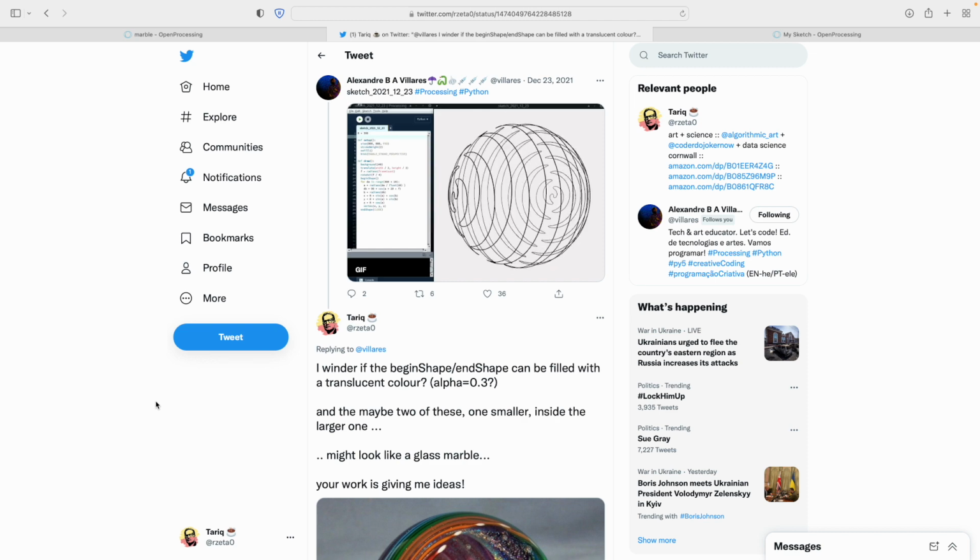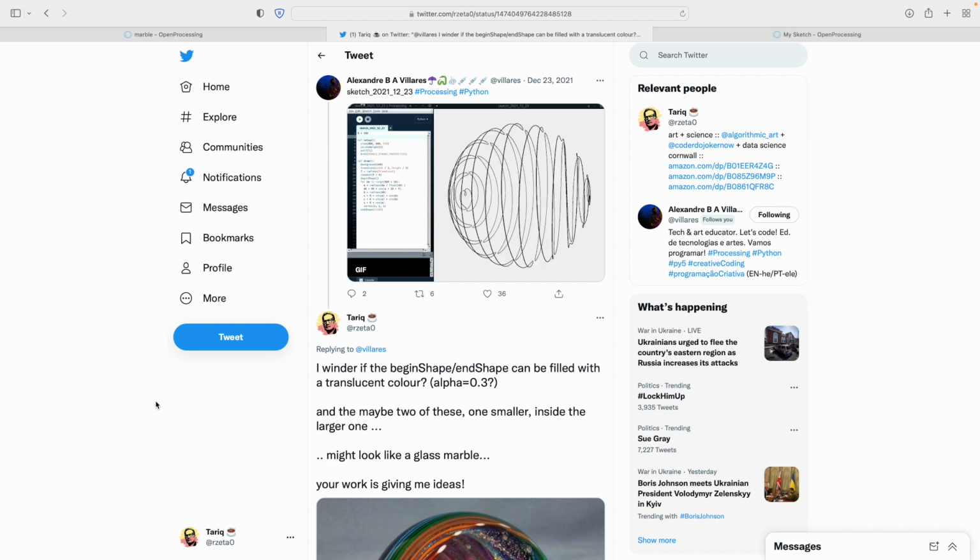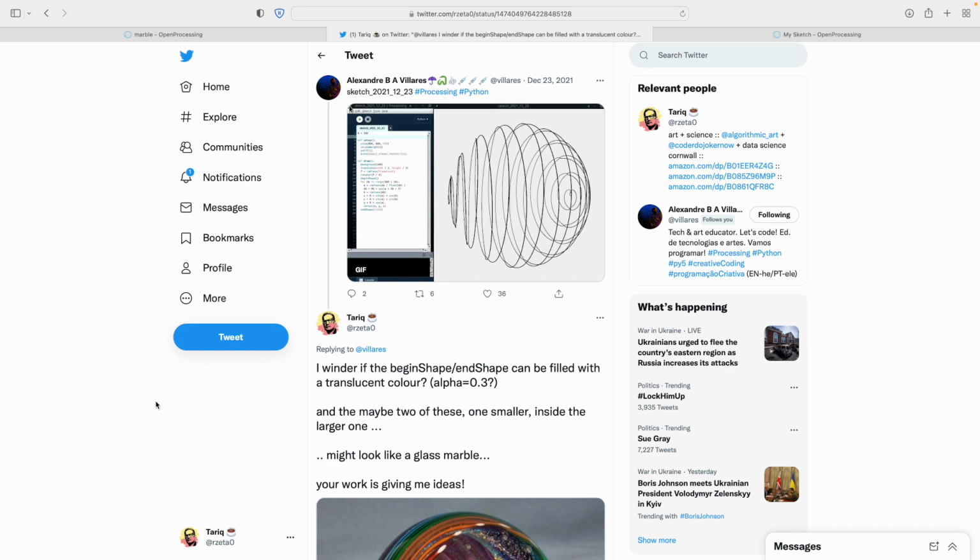But this little sketch that he did really got me thinking, because it combines a few ideas. One is about the trigonometric functions, the sine waves that we've looked at before, the functions that create wavy shapes, and he combined it with the 3D way of building shapes to create something that looks like a ball or a sphere or a marble with some patterns on it.